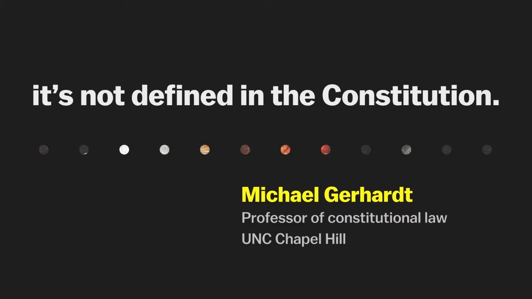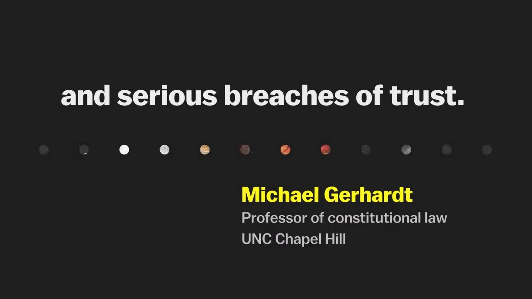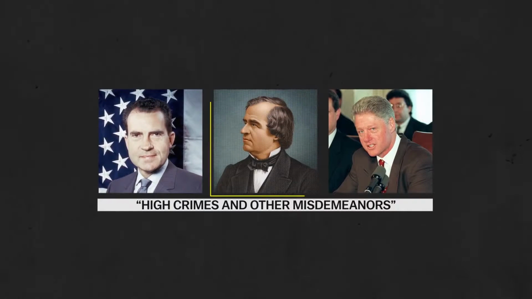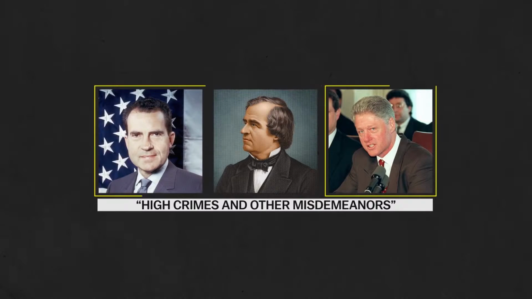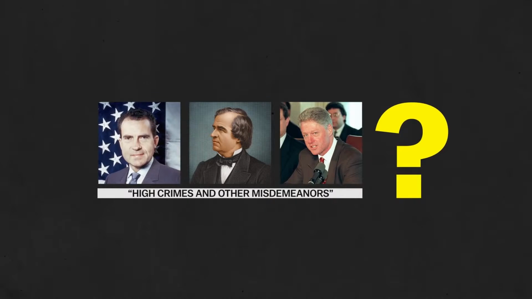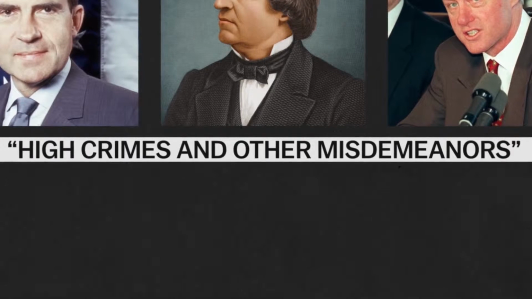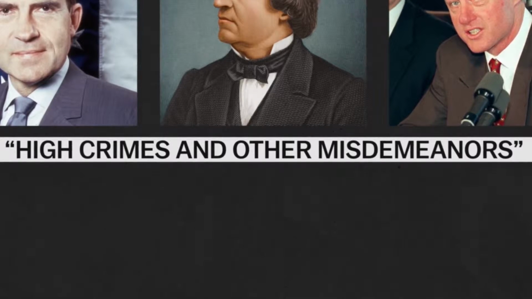Obviously, it's not defined in the Constitution, but these were thought to be serious offenses against the Republic and serious breaches of trust. For 3 U.S. presidents, Andrew Johnson, Richard Nixon, and Bill Clinton, the question of whether to impeach and remove them from office centered around whether their behavior fit into this third category of high crimes and misdemeanors.